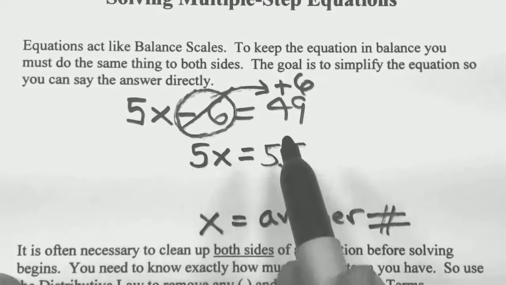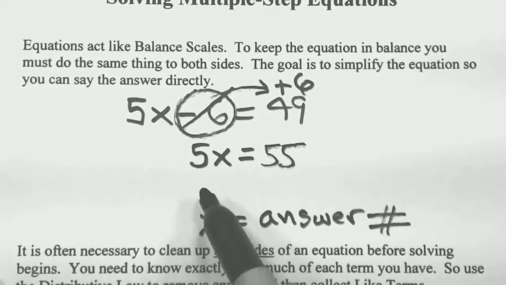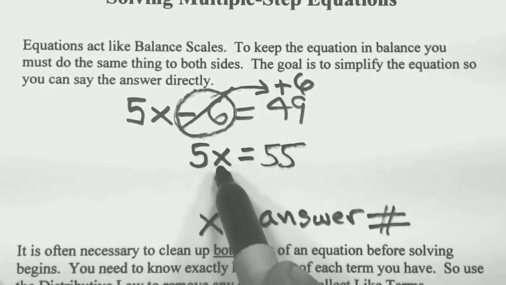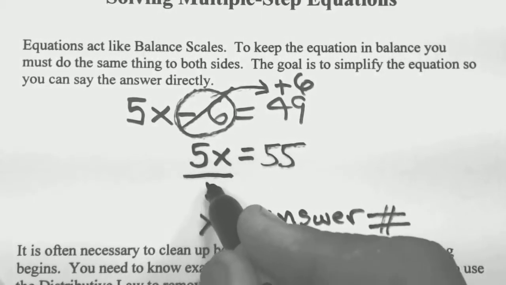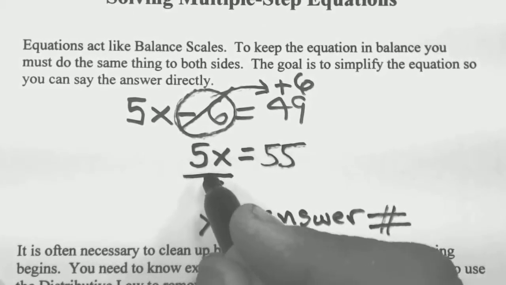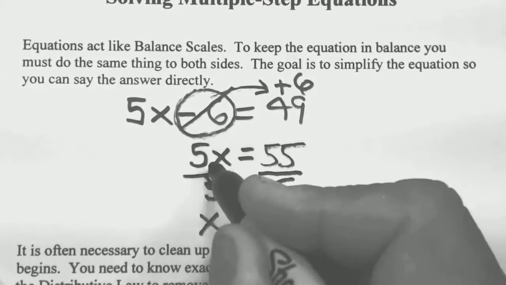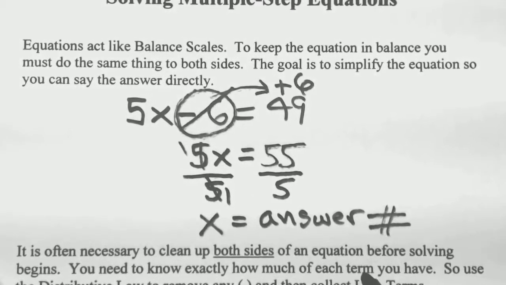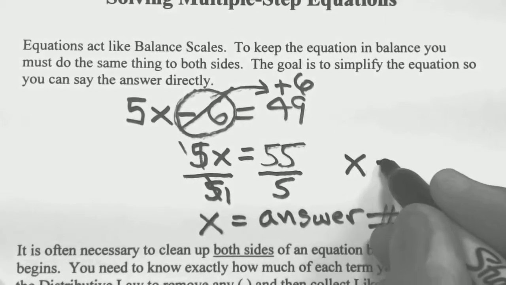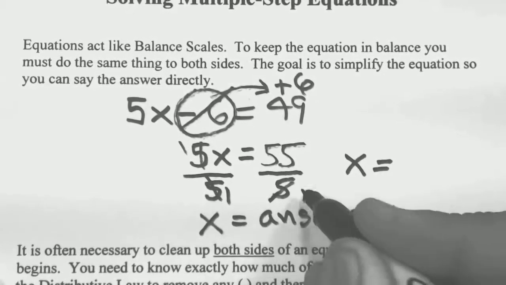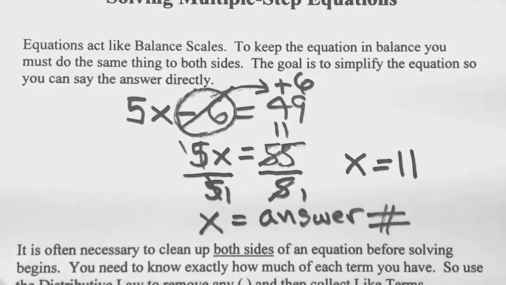Once you do the moving like this, then the last thing you do to solve is any multiplying or dividing. Since I have 5 times x here, I have to get rid of the 5 times. The opposite of times is divide. So I divide by 5, but if I divide the left side by 5, I've got to divide the right side by 5. These 5's reduce out. That's exactly what we wanted, and so I end up with x on the left. I'll write it over here where I've got a little bit of room. And of course, 5 goes into 55 11 times, so 11 over 1, x equals 11.